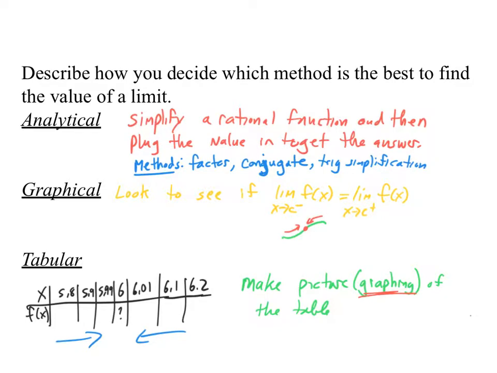Graphically is my favorite. And then here, you could try to use a graphing calculator, or for analytically, oh, I forgot about that. Analytically, you could go down here and make a table. That's how I do it sometimes. When I get an equation, I sometimes make a table and see what happens. What am I approaching from both sides? Sometimes that's my only way to do analytical because I'm stuck. None of this stuff here works, and I'm stuck having to make a table to see it. And from my table, I then make a graph to look at it. So sometimes I go from here to here to here.